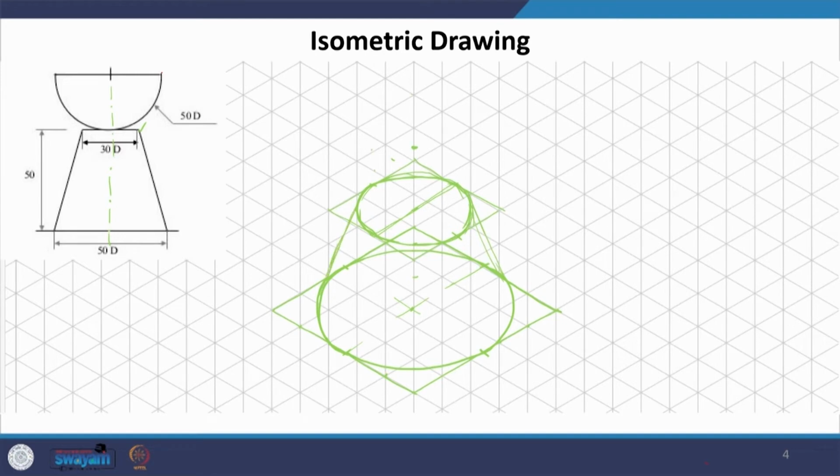Now, we have to draw the hemisphere. The hemisphere has a diameter 50, which means that this height is 25, half of it. This is the point where the hemisphere is resting, we already know the bottom point. And if we look at it in the height, so 25, this is 20 and half of it 5. This is where the top circle is going to come, and 25. So, we will then draw the top one. I am just drawing the top circle of the hemisphere.